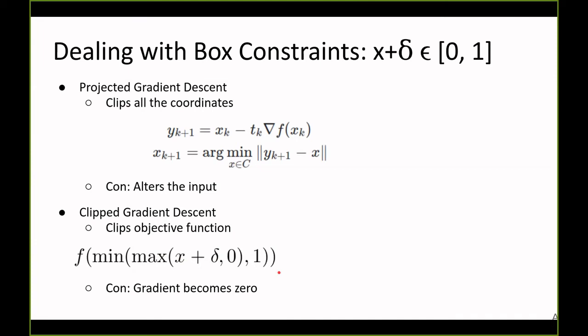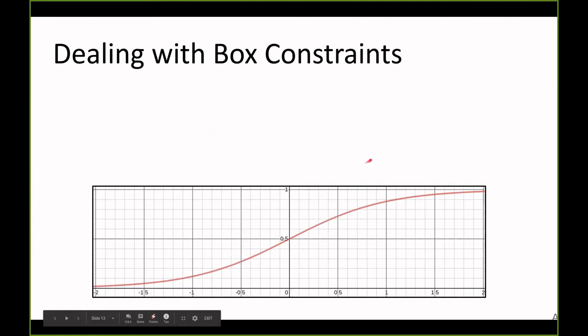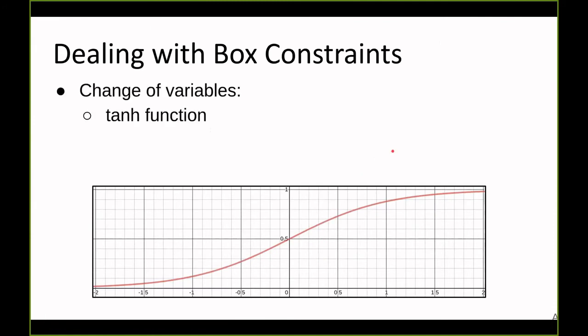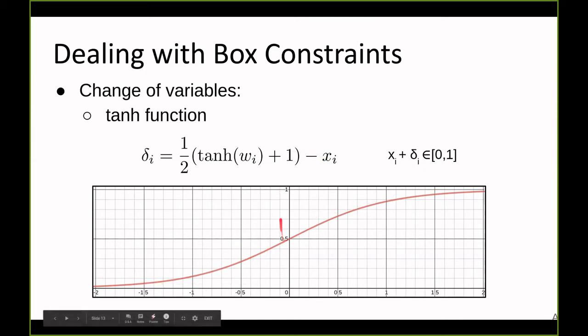The problem in this is that while they maximize it, sometimes the component gets so large that it goes out of bounds, and when they take the partial derivative, it becomes 0. So the third function they explored is a change of variable, using a tanh function. So we can see that x_i plus delta_i, they just moved it over here, and it satisfies the constraint of ranging between 0 and 1. It also satisfies this constraint because the function is smooth, so the gradient doesn't become 0 when we take the derivative.